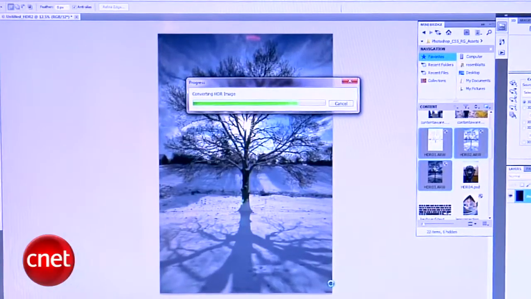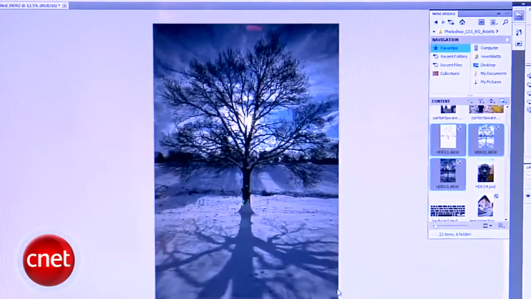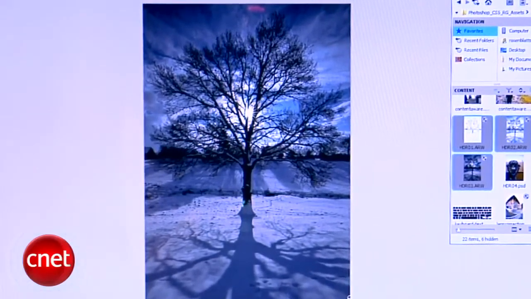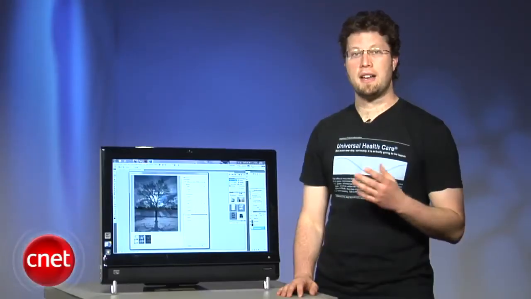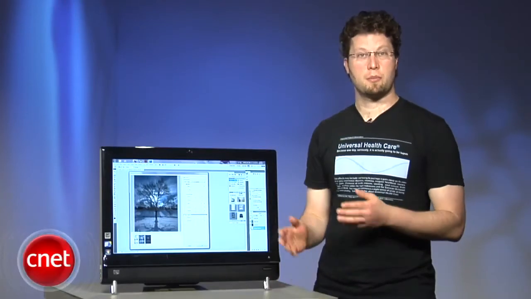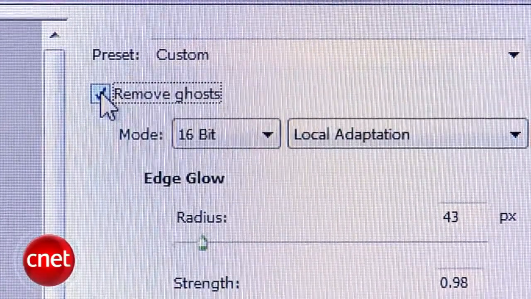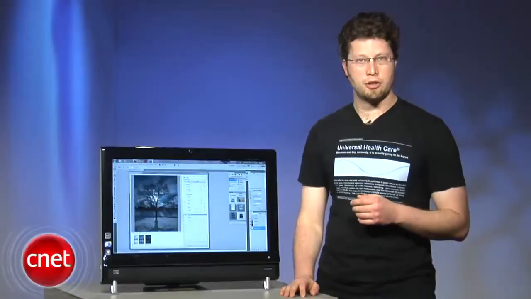The HDR Toning tool is a way to give a single image HDR's blown out tones without requiring multiple exposures of the same shot. The sliders are the same as the HDR Pro tool as well as the presets. There's no deghosting option, but there is an in-tool pane for adjusting the curves of your image.